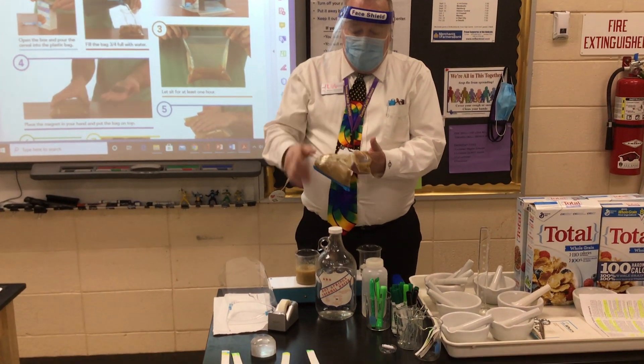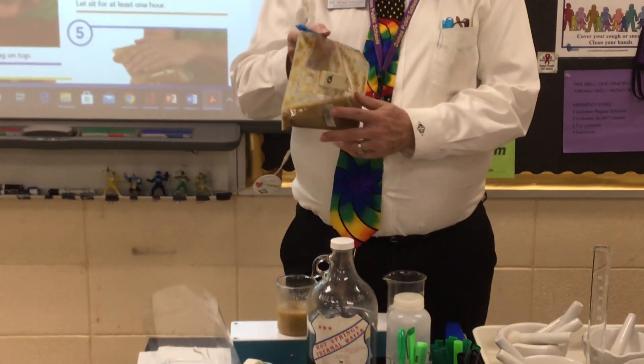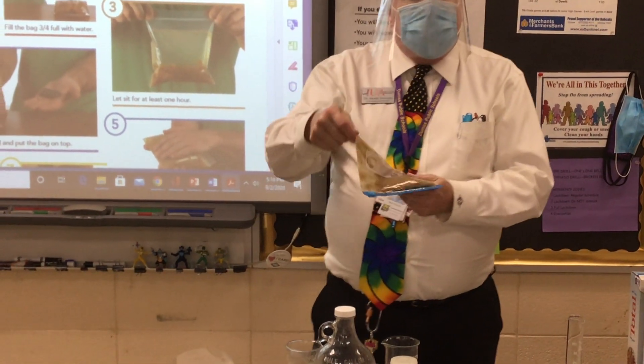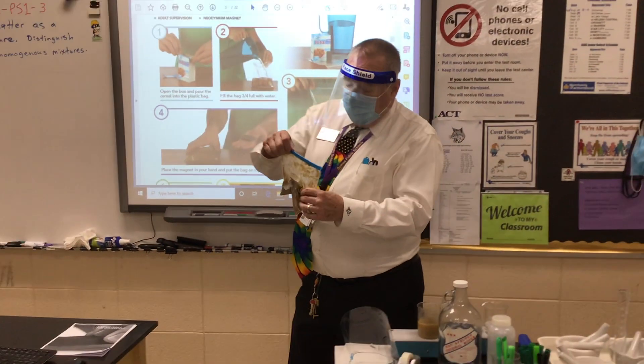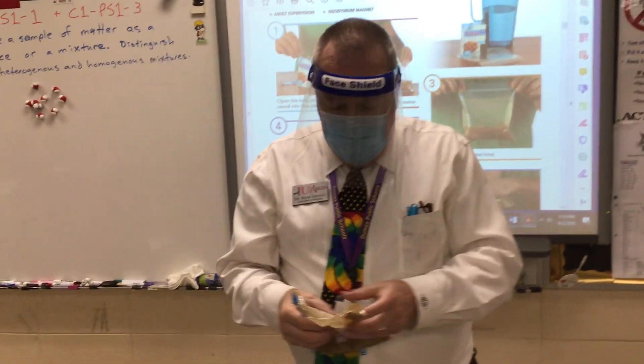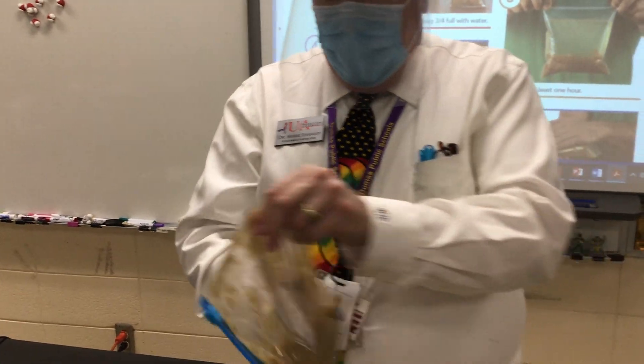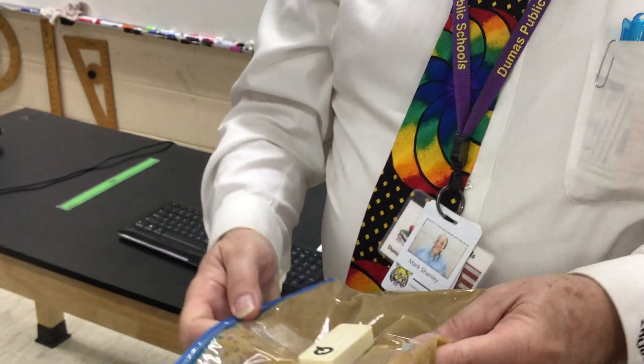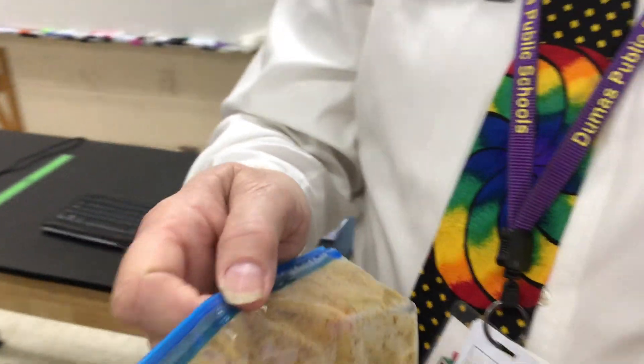We gave you magnets. I have some neodymium magnets — this is not one, but I think it'll still work — and I have a neodymium magnet I taped to this bar. The question is, after they've sat with this slurry and I've mixed this slurry around in here, what has happened? If you look around this neodymium magnet, you will see a circle of black. I'm going to go dump this slurry out and rinse the bag out to see if we can look at that a little better.